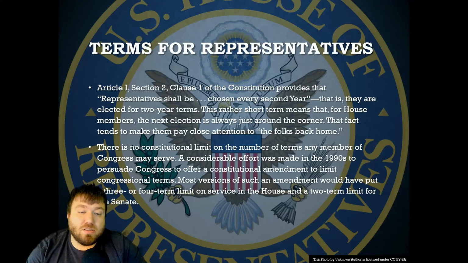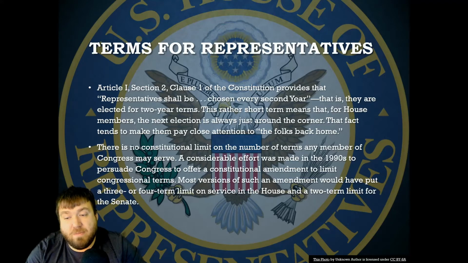There is no constitutional limit on the number of terms any member of Congress may serve. A considerable effort was made in the 1990s to persuade Congress to offer a constitutional amendment to limit congressional terms. Most versions of such an amendment would have put a 3 or 4 term limit on service in the House and a 2-term limit for the Senate. So, this is an issue that a lot of people have a problem with.